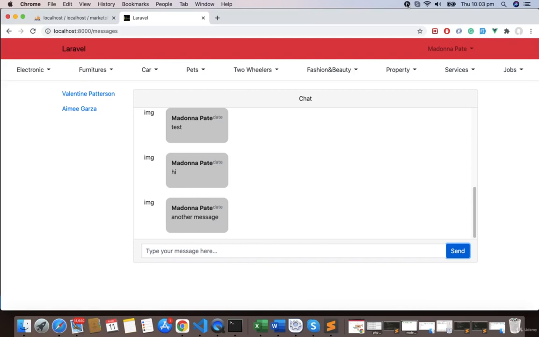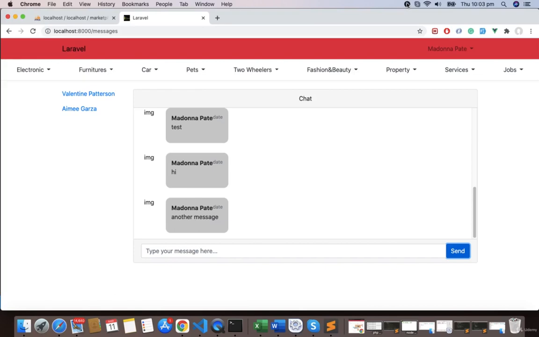So this will be our text box, and here we'll make the span, and let's give the class as input-group-button.